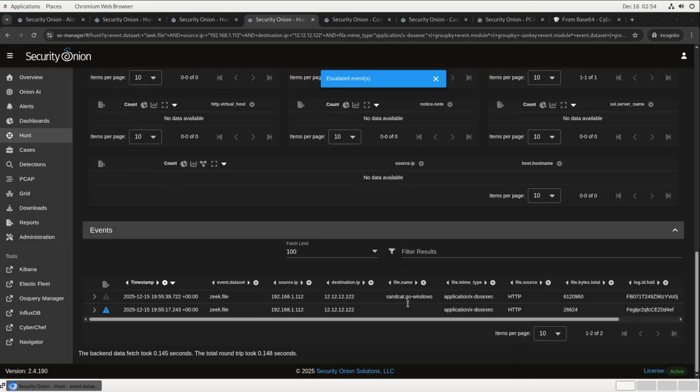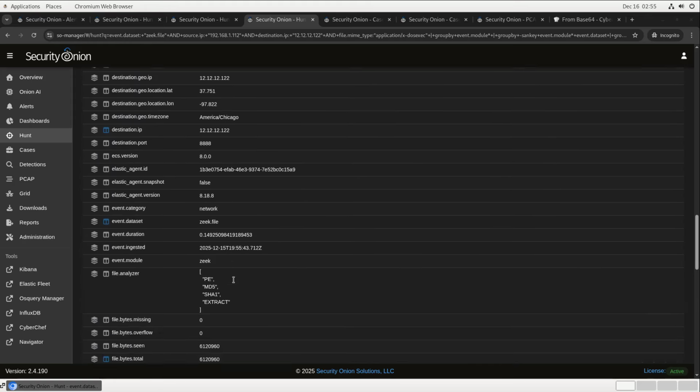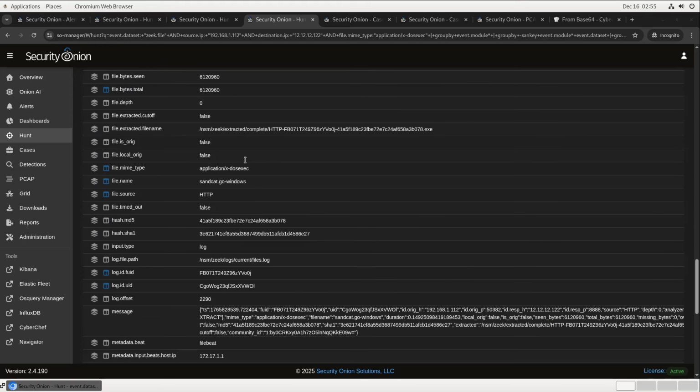Now if we look at the details here, we see the original file name is sandcat.go-windows, which matches the alert that we started with. Also, the MD5 and SHA-1 hashes of the file are here. We can pivot from those over into a lookup service like VirusTotal to confirm whether this file is recognized as malicious.